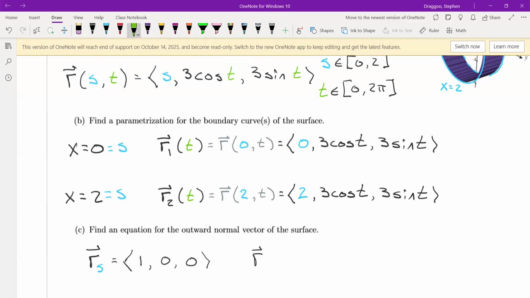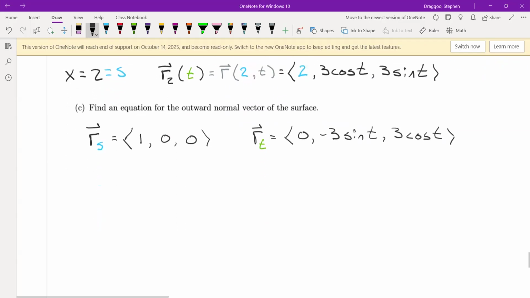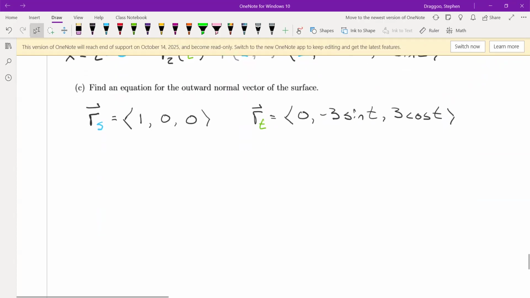Then if I go look at r partial t, so the theta derivative, or the theta partial, this time it's the x component that has no dependency on the angle, but each of the other two get some derivatives. It looks like -3 sine t and 3 cosine t. And where previously I would have plugged in a point to find specific tangent vectors, these I'm going to leave as their general equation.